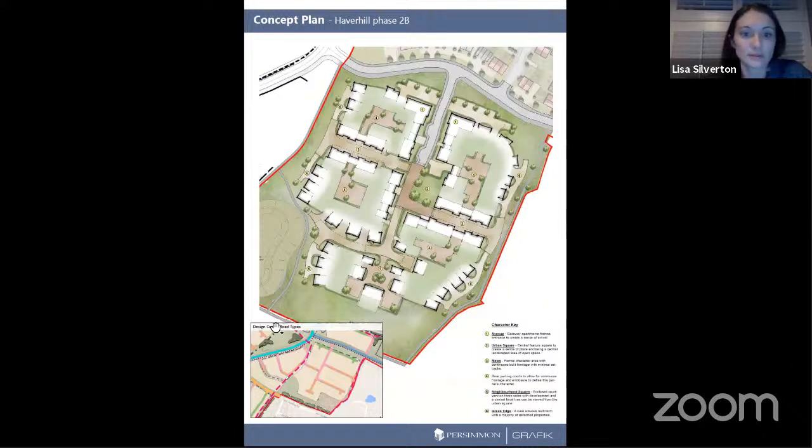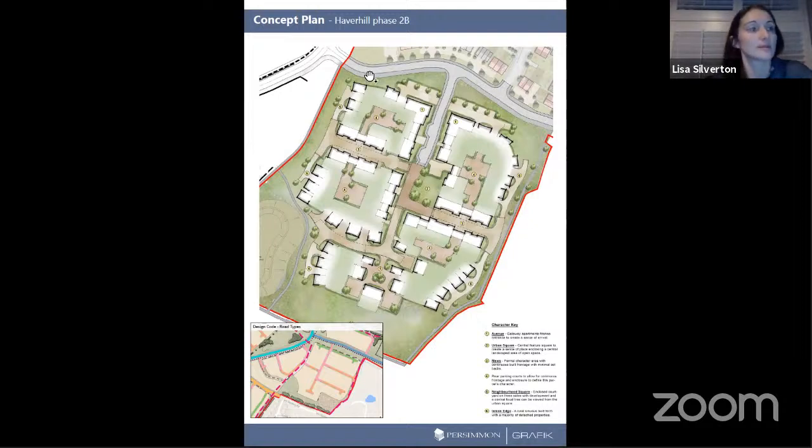So in addition to the character area plan, there are other parameter plans as well, setting out the principles of the development, one of which was the road hierarchy plan highlighted here in this box. So using this as our basis, we have engaged in various workshop meetings with both Penny and Colin to evolve the design concept and to achieve their aspirations for the development.